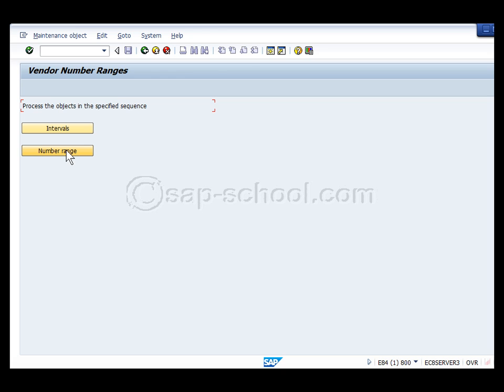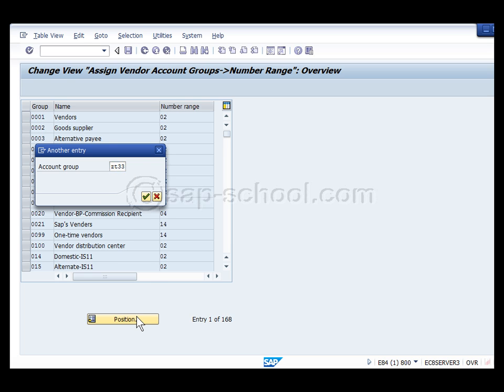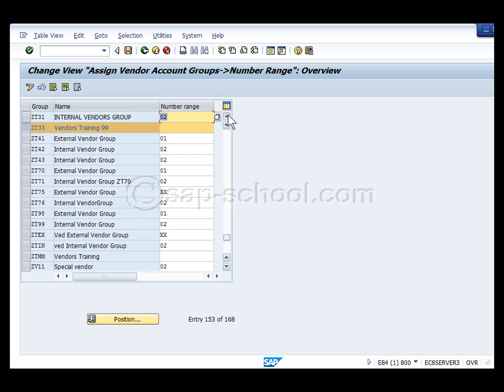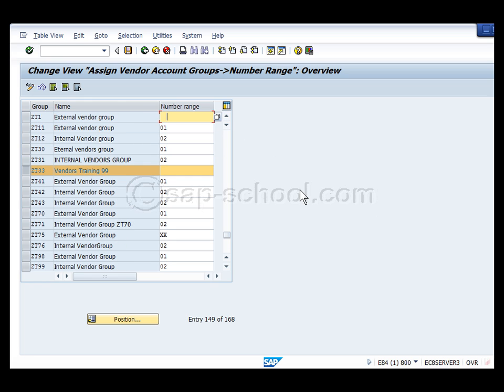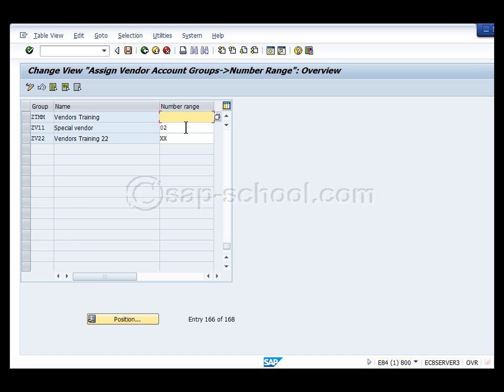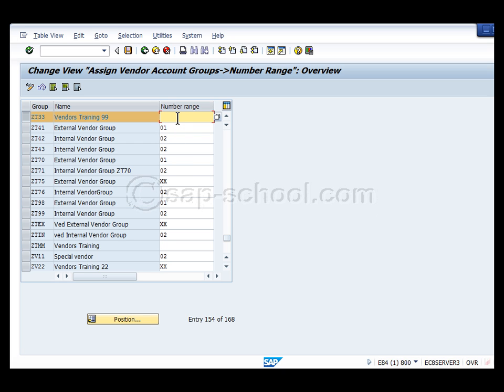So if I go to number range for my account group, which is ZT33, I see that there is no number range here, and that is because I copied this from SAP MM, which doesn't have a number range either. So it didn't copy any number range.